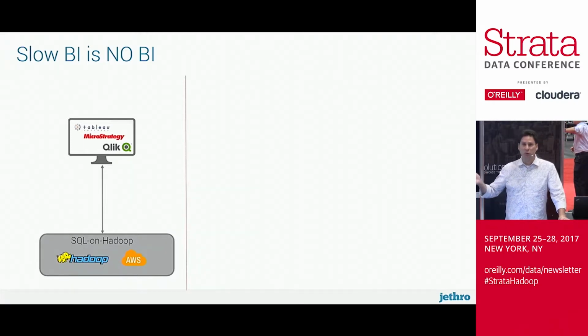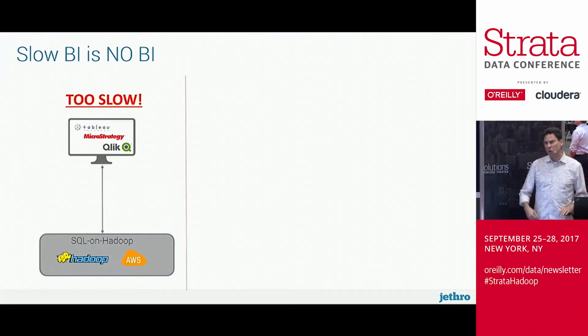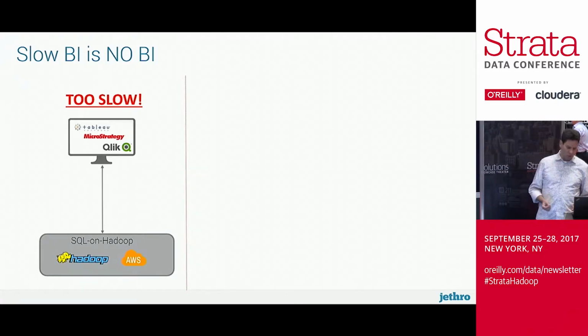You just point your BI tools directly at Hadoop. And it doesn't really matter what kind of SQL on Hadoop tool you would be using: Spark SQL, Impala, Hive, Drill, and so on. The bottom line is that those tools are too slow. They full scan every query that you run, and as a result it is too slow. And slow BI is no BI.